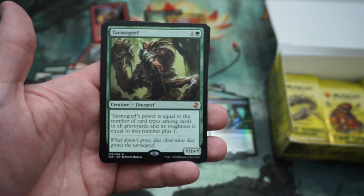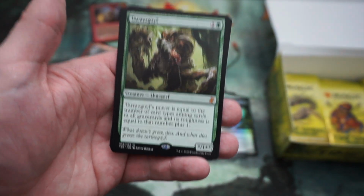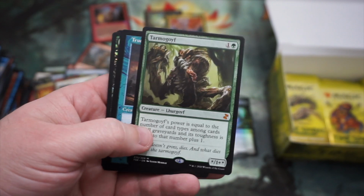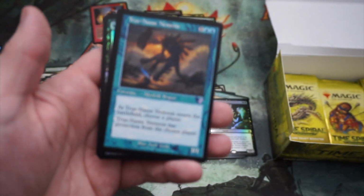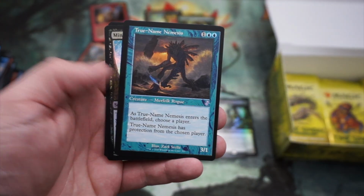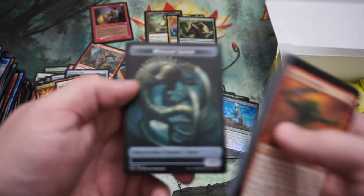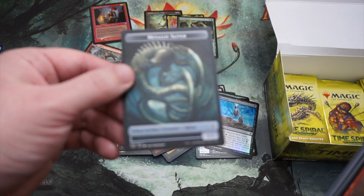Tarmogoyf, another heavy hitter, though I think that he's gone down a lot in recent time, right? Like Tarmogoyf, he used to be a big price sticker guy, but not so much anymore. True-Name Nemesis. Hey, one of those foil Mind Stab throwback wannabe cards. That's cool. And a metallic sliver token.